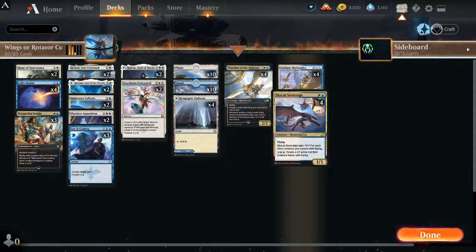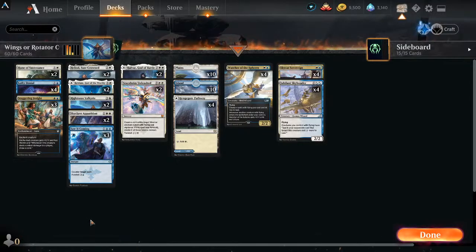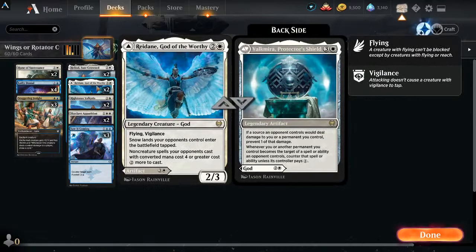Then we have the Sovereign Skycat, which gives a +1/+1 to creatures with flying, for every creature you have with flying. And if you pay 4, you can get a creature with flying. We also have this right here, a great combo with Rodan, God, or Worthy.